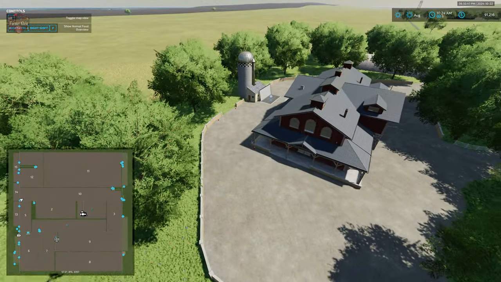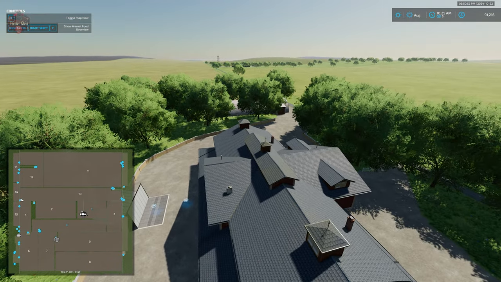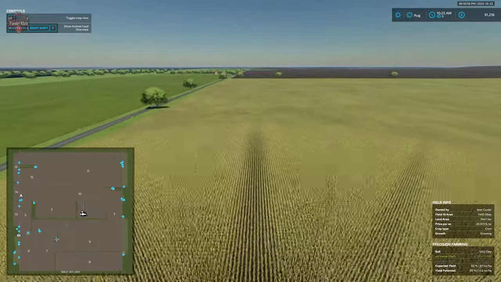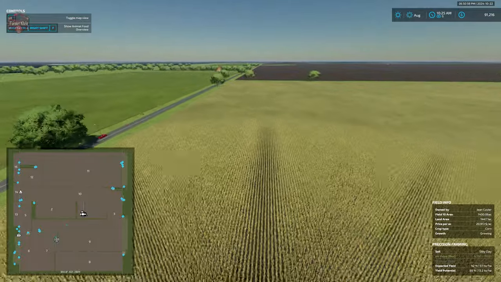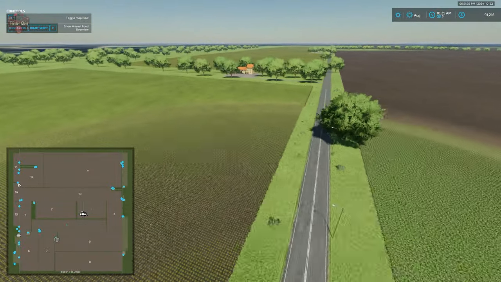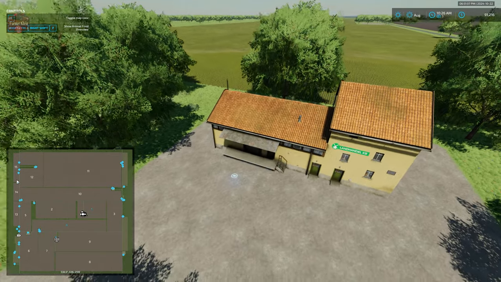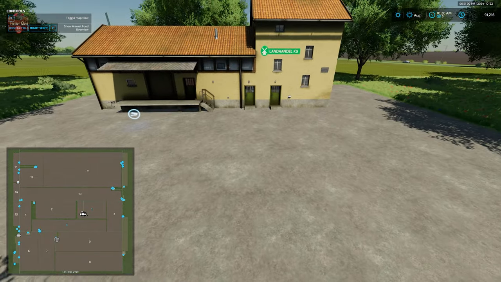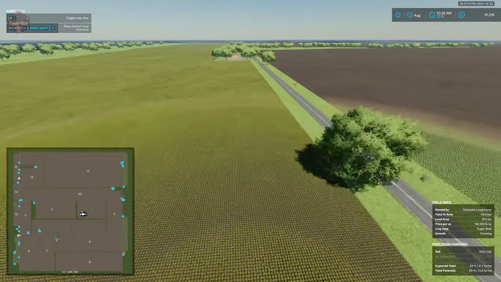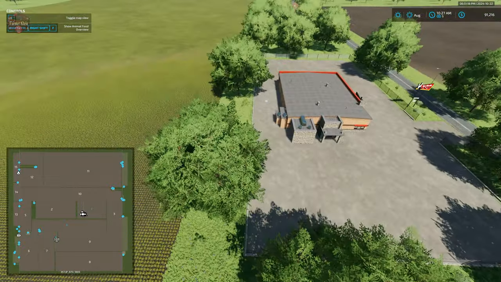We have a farmer's market, dump points. North of field 14, this is where we're going to find our sell point. We have a bowling alley sell point.